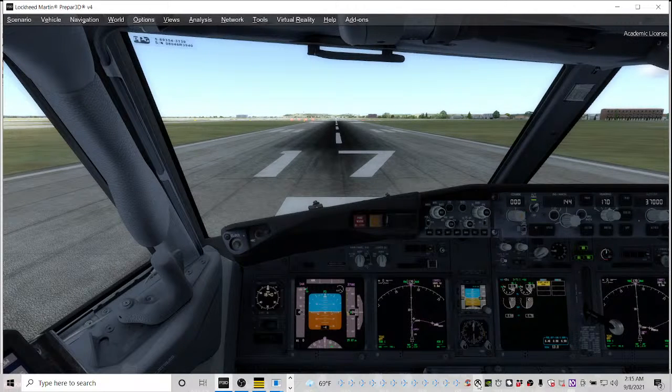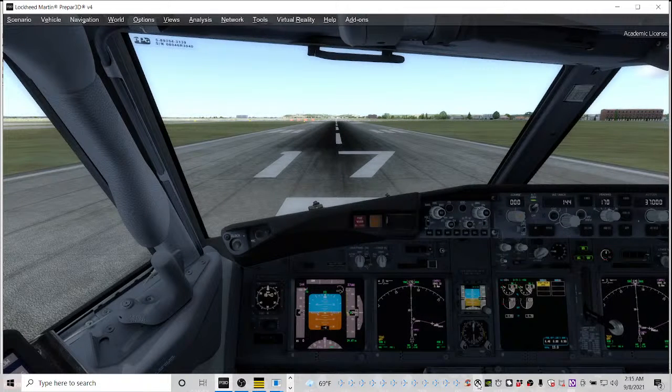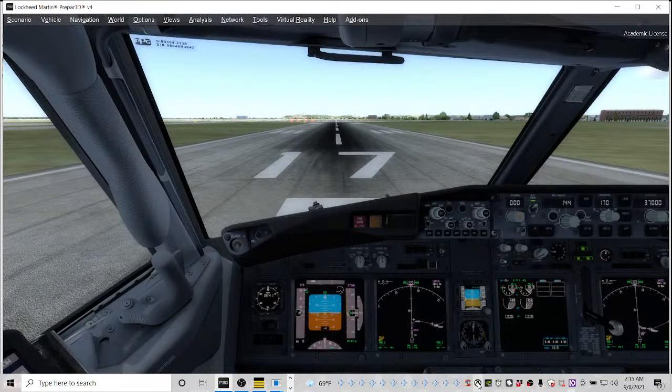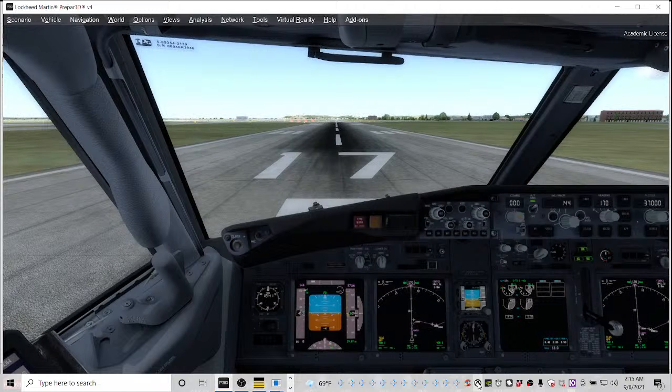Ignition is on. Engine 1 cut out. He's going to tell us when everything's stable. Watch. All engines stable. See?